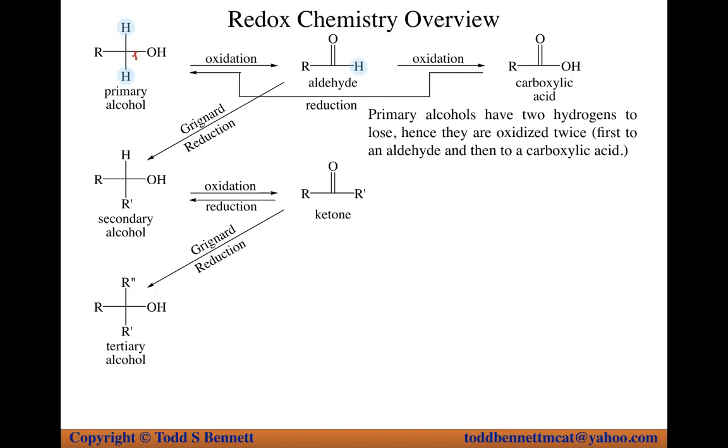I get a plus for the bond to oxygen, a minus for each of the bonds to H, and a 0 for the carbon to carbon bond. So it's -1. Now it's a +1, and then +3. So every time I lose an H and gain a bond to O, oxidation state goes up from -1 to +1, +1 to +3. It changes by 2 electrons every time you lose an H and gain an O.